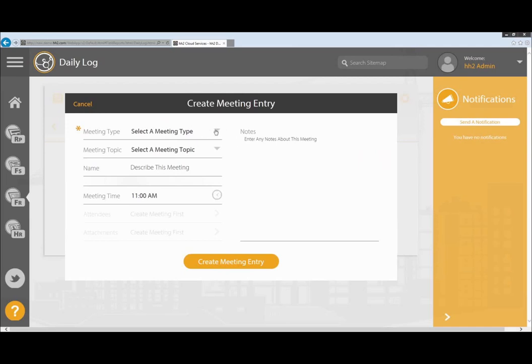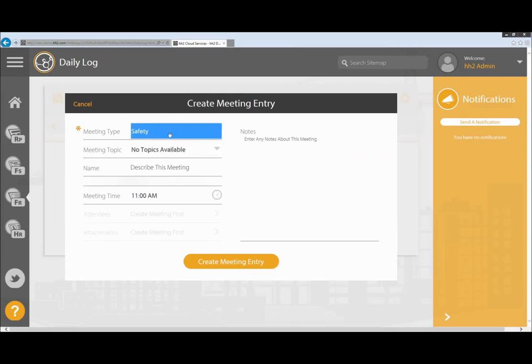Right now, we only have 2 meeting types available, or 3 right here. We can manually put some of these in for you guys until we have this drop-down configured where you can create your own meeting types. By default, when we turn this on, you'll see 2. You'll see training and safety.